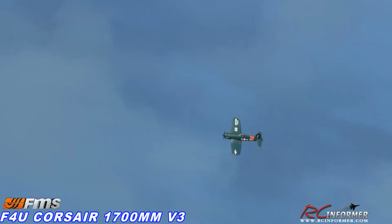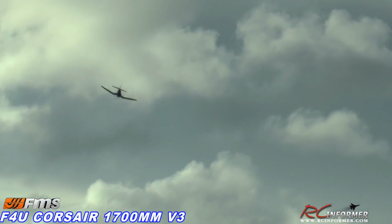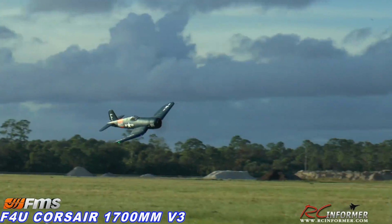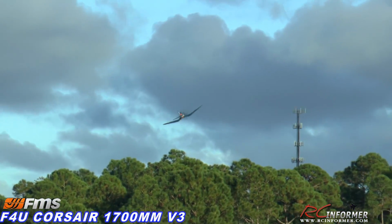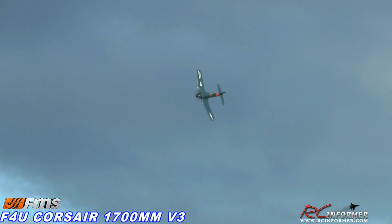It's a little windy out here, folks, today, so just keep that in mind. We'll get the gear going up. Still trimmed pretty nice from last time. Let's see here. Yeah, it's going to get beat up by the wind. There's no stabilization today, folks. So it's powering into the wind here. I'm going to go to low elevator rate because it's smoother there, and I think I have that elevator rate at like 70 or 80%. So yeah, the wind's gonna beat it up a bit.